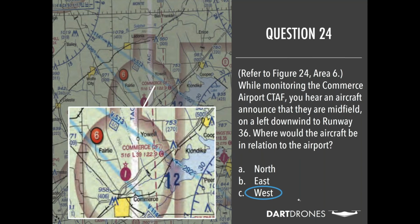We're talking about that particular leg of the pattern. So I don't have any good diagrams to show you right here, but if you do a quick little Google search, type in box traffic pattern aircraft, something like that, or airport, you'll find some that will show you a nice diagram. Plus, in our materials, if you go into that airport operations section, that's where we cover the diagram with all the legs of the pattern.